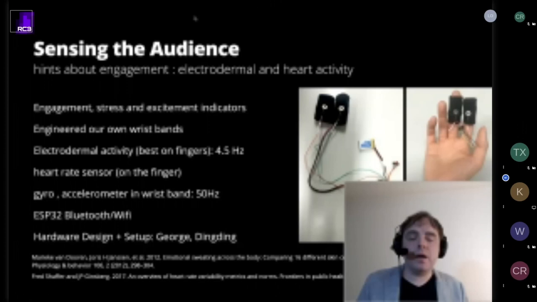The lights were also bound to the heart rates, in this case the beats per minute, and they were mapped to intensity. So if the beats per minute of the audience go collectively up, the light gets brighter, otherwise it's dimmer. For the audio, we had an audio designer who cared about sounds and faded in and faded out specific sounds, also related to the EDA, to the relative rate of change of the electrodermal activity.